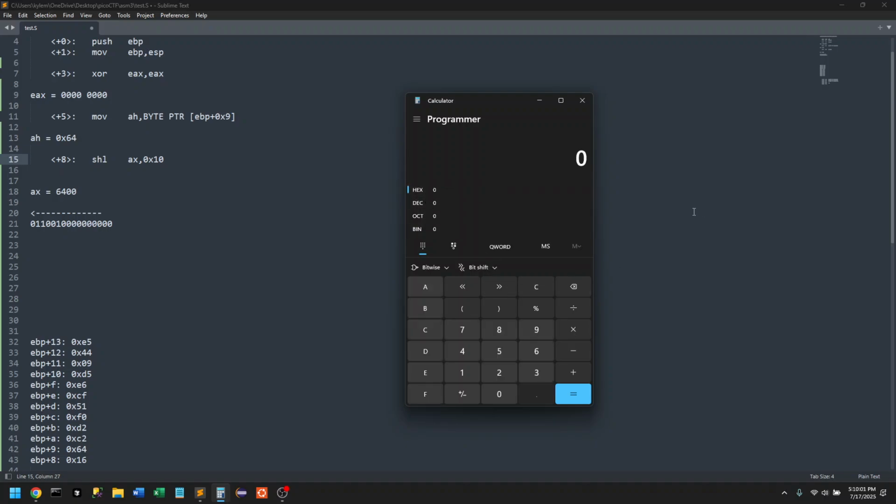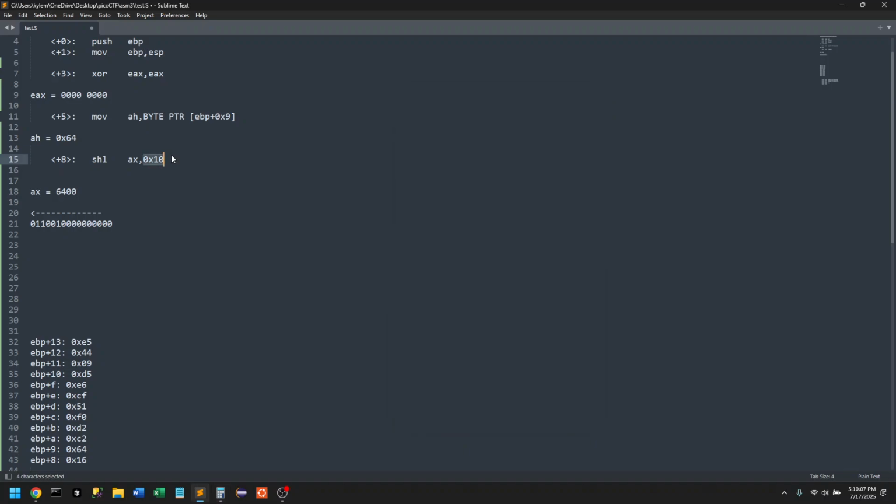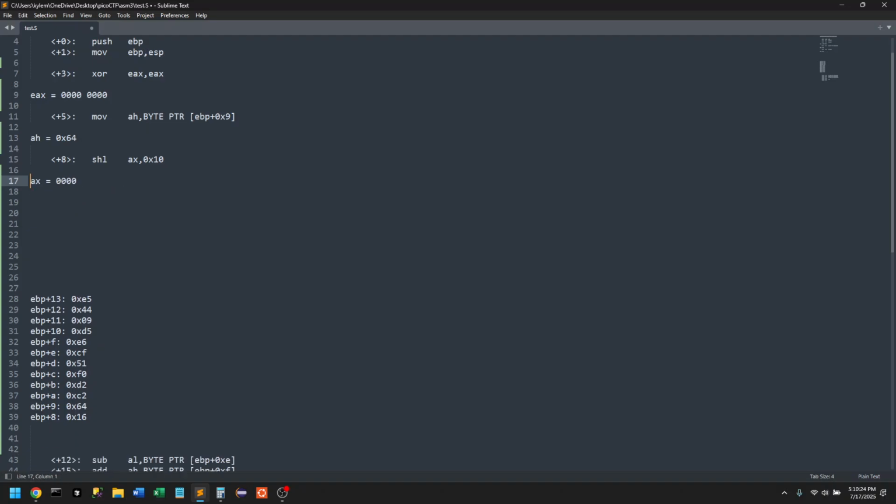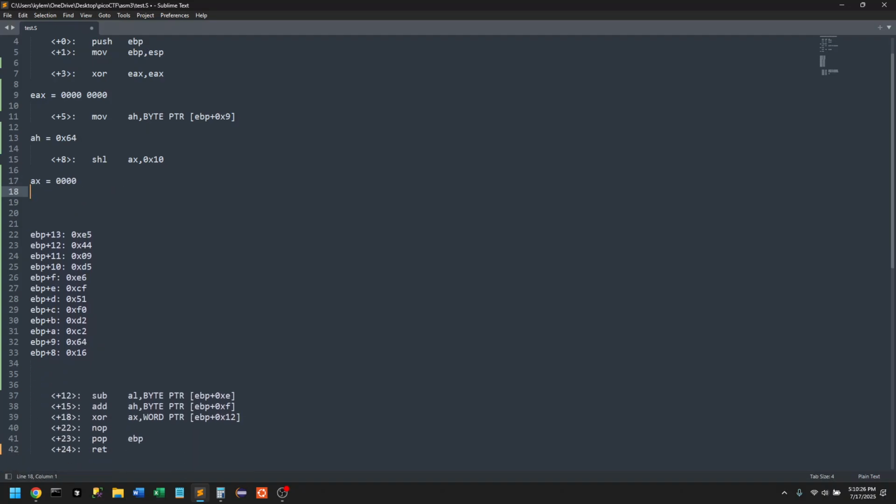That's why I'm saying shift left 16 bits, because it's telling you take the AX and shift 16. And so essentially zeroing out. And so now once again, we have nothing in there. And now on to the next instruction.